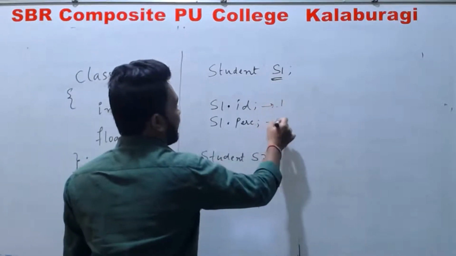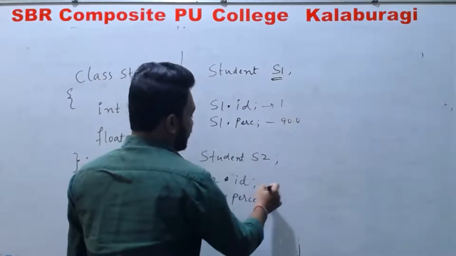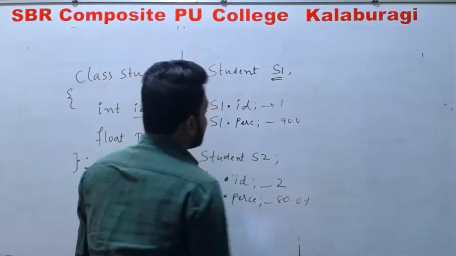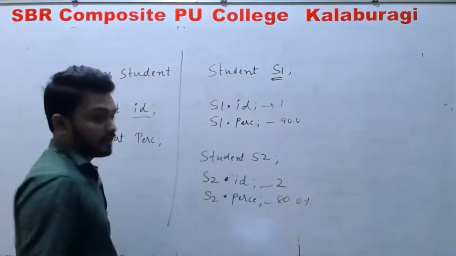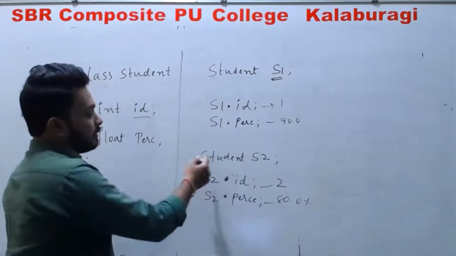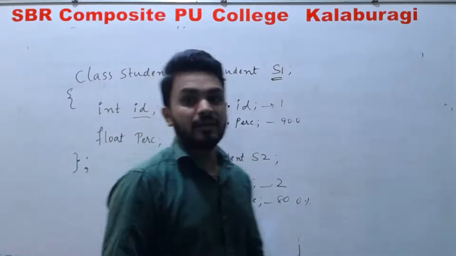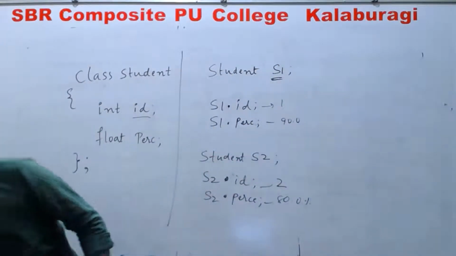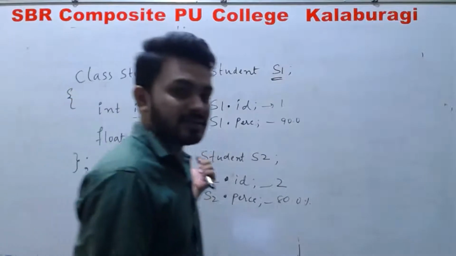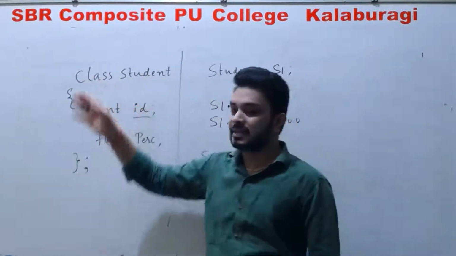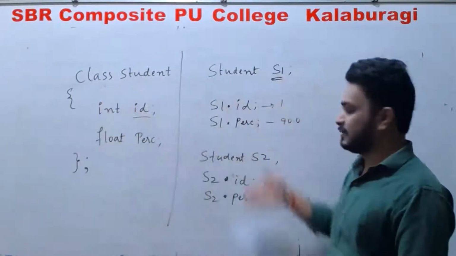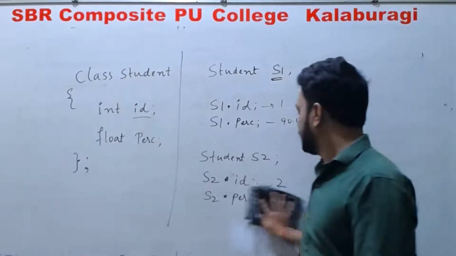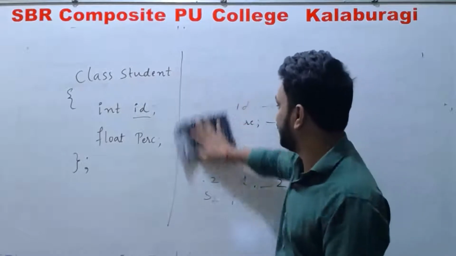Here we can pass ID 1 and 90%. Here we can pass 2 and 80%, right? So that n number of students we can create and fetch all the properties or all the member names. Here it is the same as a structure. We can just put a structure here, struct keyword, then take all those properties using this reference value, correct?